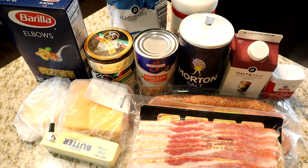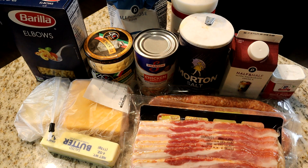Now I do recommend you use 2 types of cheese, or you can use just all cheddar. But I like to use 2 types of cheeses, sometimes 3 types of cheeses, but definitely 2 types of cheeses when I cook my macaroni. If you don't have some cheddar cheese in that mix, to me it's not really macaroni. I mean, you could call it that, but that macaroni needs that cheddar cheese.